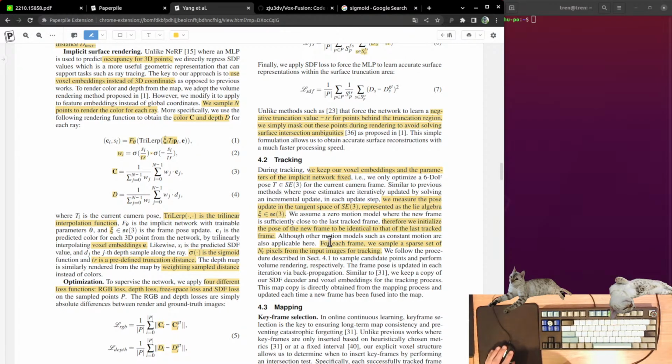Actually, what would have been cool is instead of just randomly sampling pixels from the input images, imagine if they would have used some kind of SIFT, or maybe not SIFT or ORB, or one of these old school key point detection models, but maybe a more modern one, right? I think it'd be more useful if the pixels they used for tracking were like the corners of tables and stuff like that.